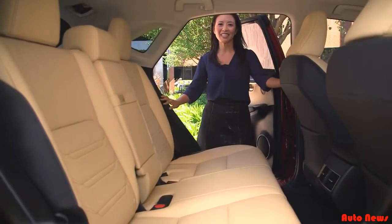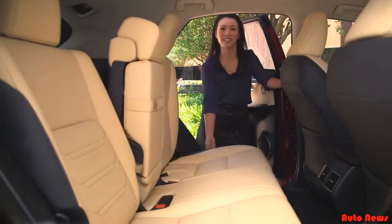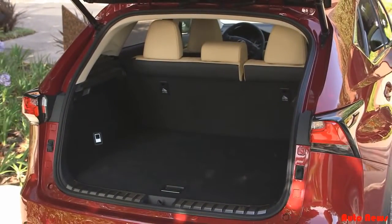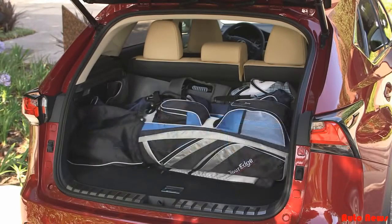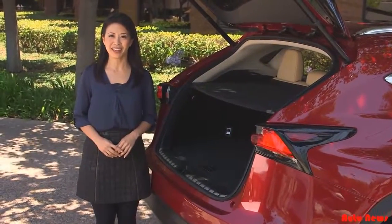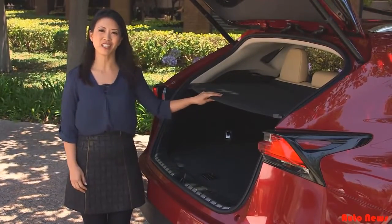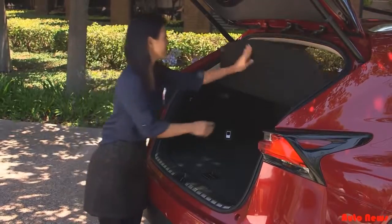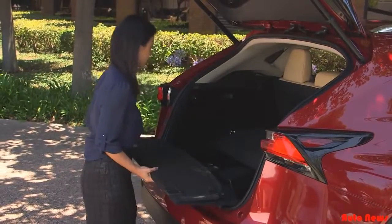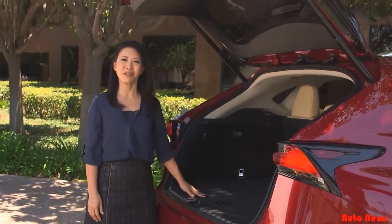The NX is as versatile as it is innovative, with its 60-40 folding rear seats and adjustable recline, plus available power folding rear seats. The NX cargo area is among the largest in the segment and can accommodate up to four large-sized golf bags laid down horizontally. You can't take advantage of all that storage space if you can't get to it — journalists at the media preview took note of the tonneau cover that's easily removed, folded, and stored under the floor panel.